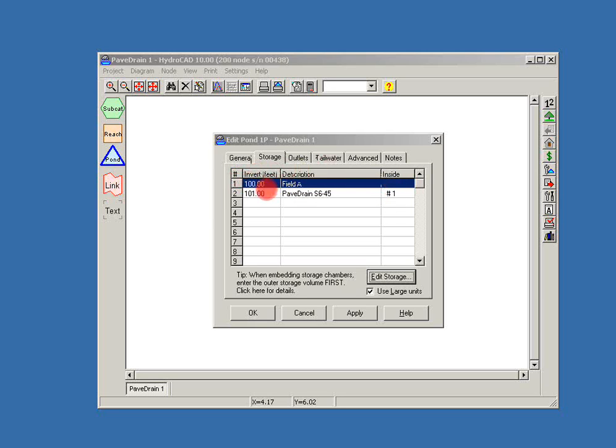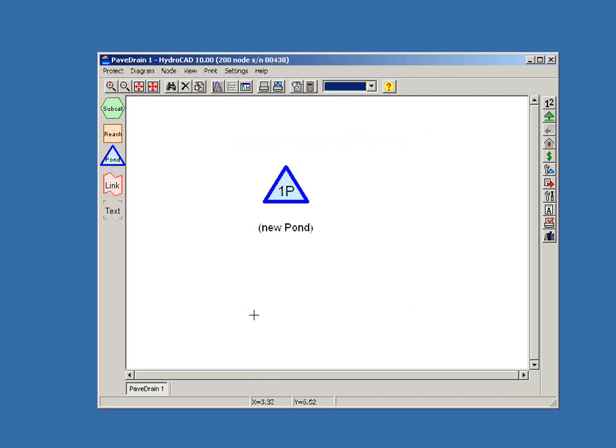So this is telling us that we have Pavedrain blocks with their associated storage, but we're embedding those within this overall field, which is what is normally backfilled, or in this case, the base level is the stone product with the 40% voids. So HydroCAD does that displacement calculation and subtracts out the displaced volume of the pavers from the overall stone. Now when we click OK on this overall pond description, we now have enough information that we can start to do some calculations with this pond.